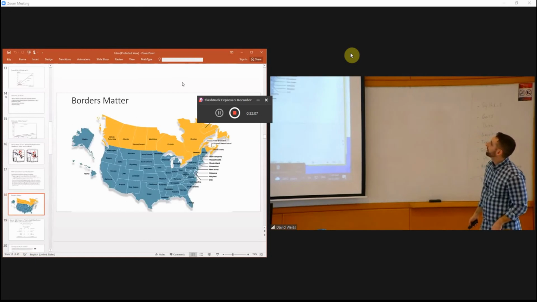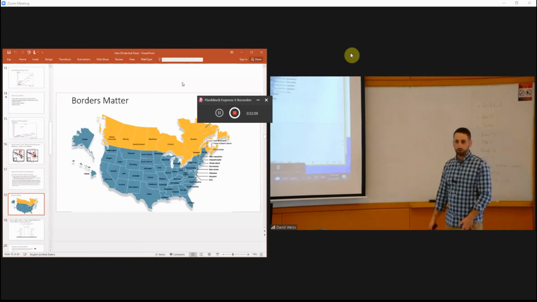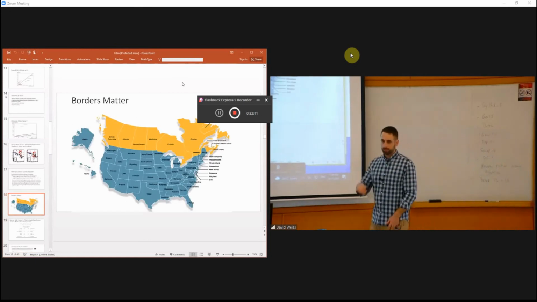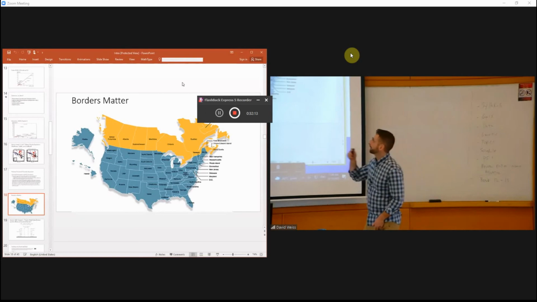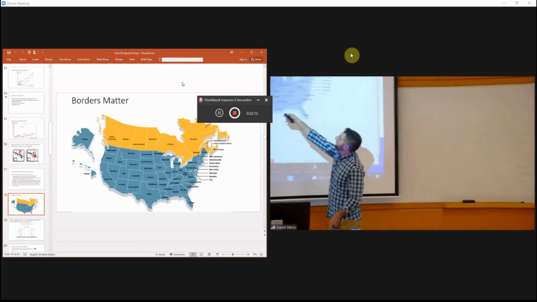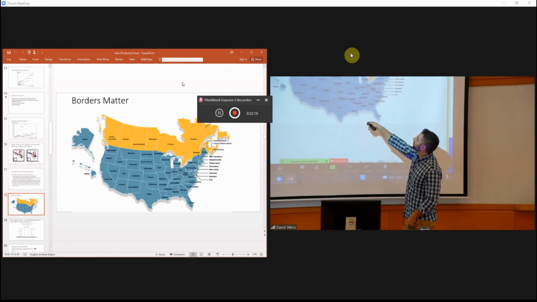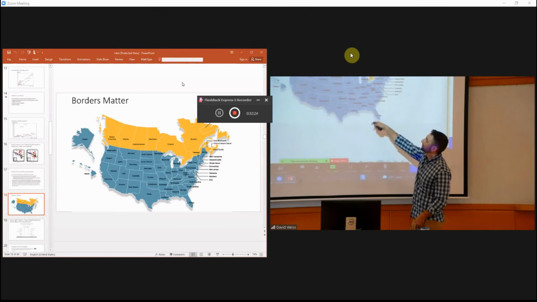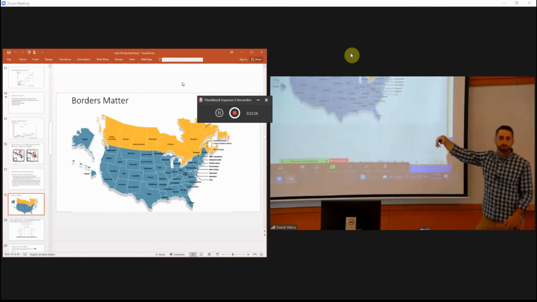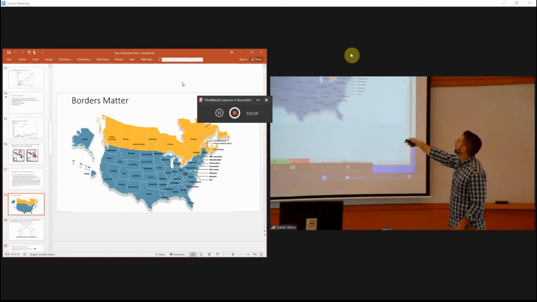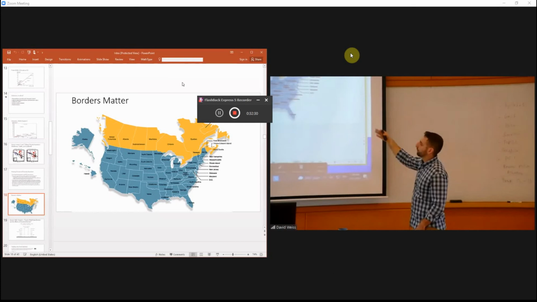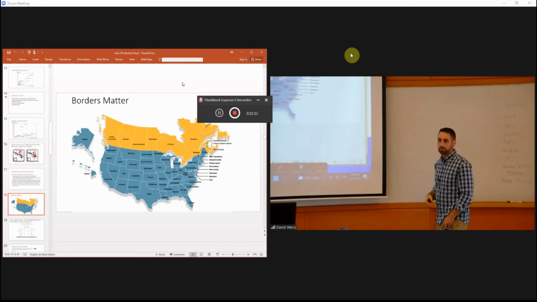Okay. Now let's talk about borders. Borders also matter a lot and can work as a form of distance between areas. So let's pick on British Columbia over here. British Columbia borders Washington and Alberta. California and Manitoba are similar distances from British Columbia. British Columbia and Quebec and New York are roughly the same distance away.